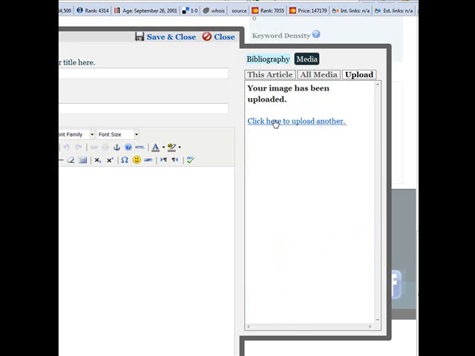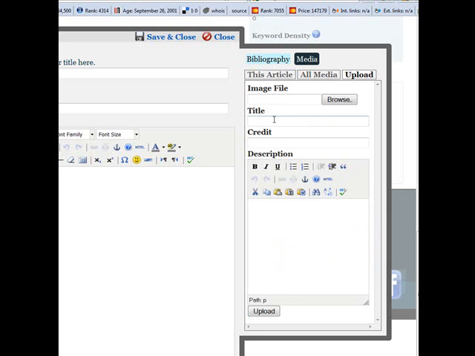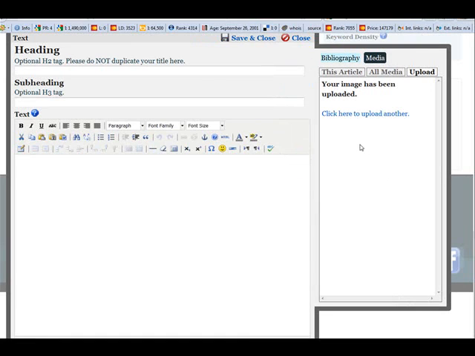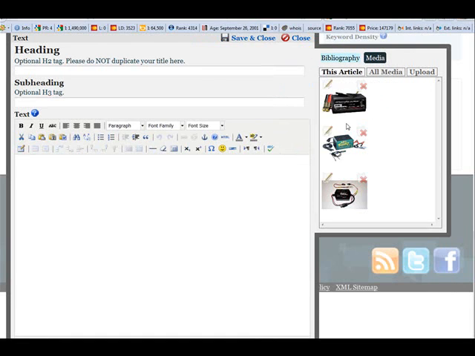Once that's uploaded, click here to add another one. Go get your second image and your third, and do this for each of the images that you're going to upload. I'm going to go ahead and do that, but I'll do it off video because this video is getting pretty long. Now once your images are all uploaded, if you click on this article, it'll bring up your images and list them here. The next thing to do now is paste the article in.